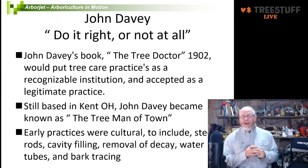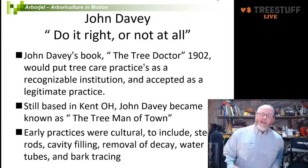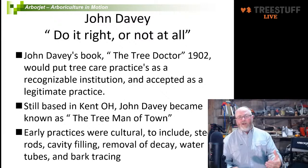The tree man about town, and that's how he grew. People trusted him, he did the right thing. Some of the early practices, I think a lot of these we don't do anymore, like cavity filling, water tubes, bark tracing. But the early practices were the prelude to a lot of the research to see exactly what we need to do, what's effective, and what's not.